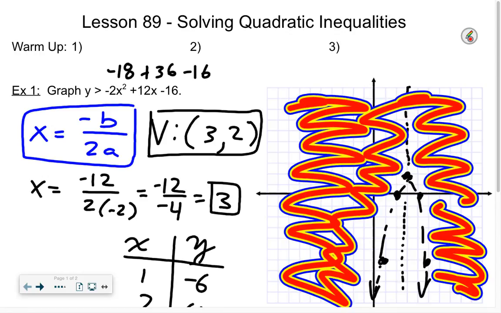And there we go. Dashed line to indicate that it's strictly going to be greater than that. Then also we need to shade accordingly. This process is nothing new to us. At the same time, we still struggle with it. That's why I wanted to cover it. Okay? Negative b over 2a. That's what you have to use.